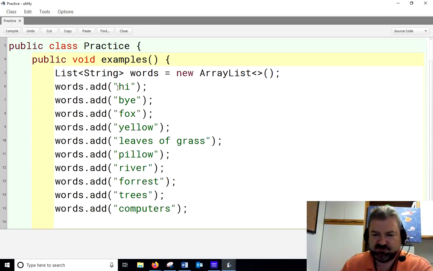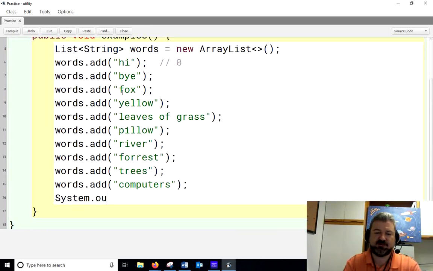What I would like for you to do, please, is, you don't need to type all that in right now. I am going to ask that you show me. You can do that. But for now, let's start with just how would you print the item in the 8th index of this list. Keep in mind, the first word I put in is at index 0. So this should be index 1, 2, 3, 4, 5, 6, 7, 8. So I expect to see the word trees if you were to actually run it. But I don't want you to print trees directly. I want you to print using the list. So pause it and give it a try.